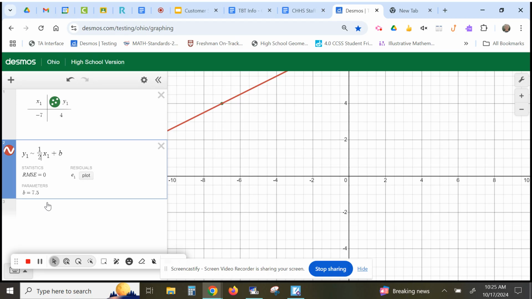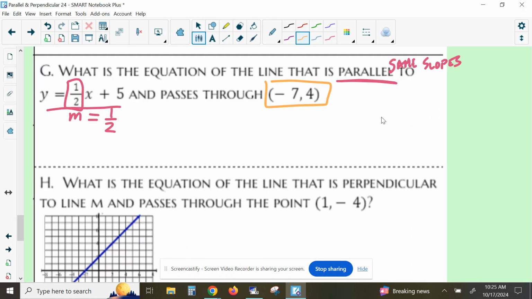I don't know why it would go away. I'll check it after we move on to the next one. We'll actually do it on the next one and see if it still does it when we do the new one. Close that tab and just reopen. Okay, so we have 7.5 as our B. So go back to your foldable and let's write down that B. Don't hog up a whole bunch of space because we're going to do it by hand too. So we got B is 7.5, correct?